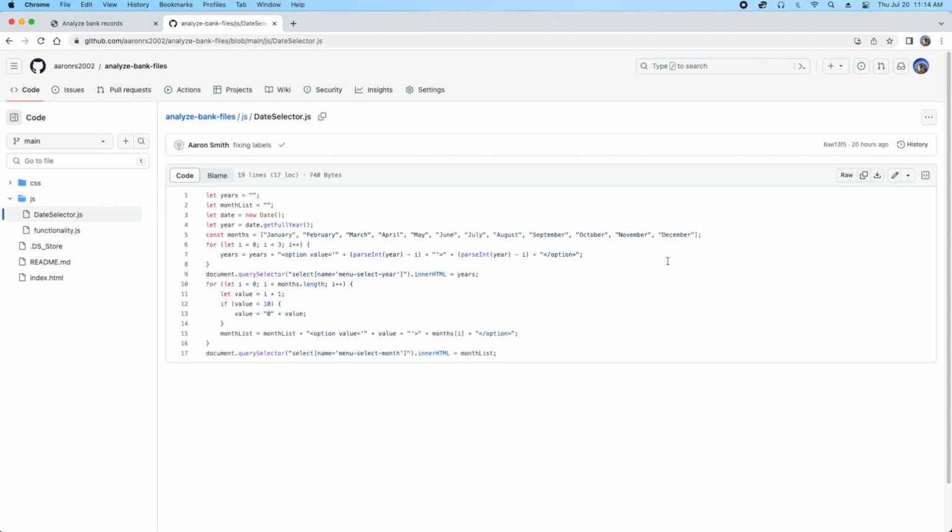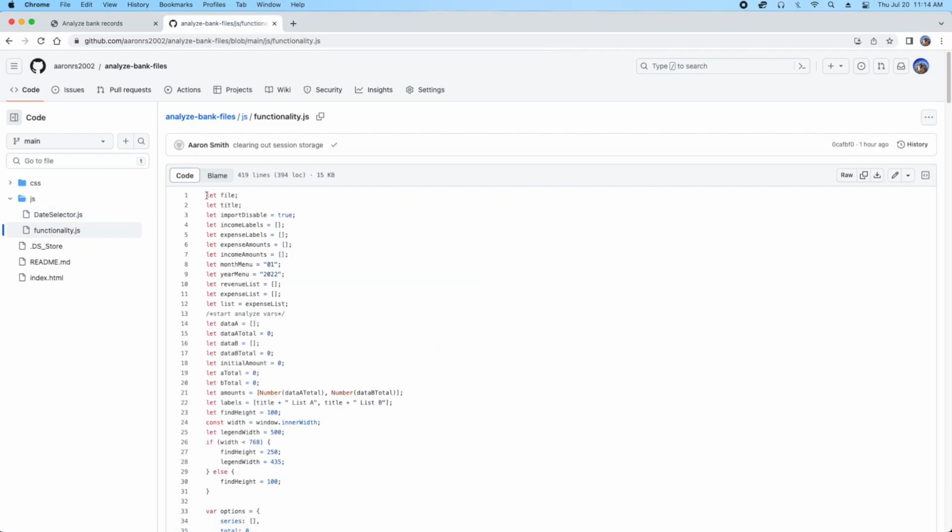This is just our date selector. It's going to know where we're looking in our data. Obviously, I just have to make it real time, with the list of what year it is, and then it can go from there.